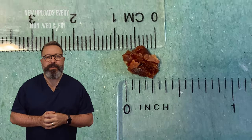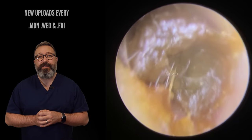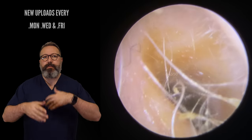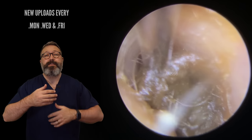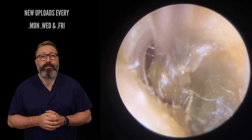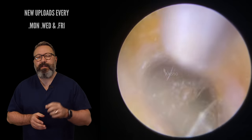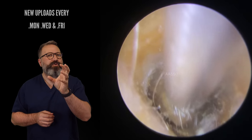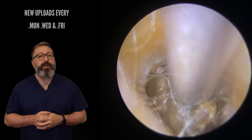A lot of unilateral ones in this particular compilation. So this is the last patient here. Very dry wax again. You can see a little bit of a gap above this one as well, perfect for rolling down the canal. So let's see if we can get a grip on the top of this wax and very slowly draw this down the canal. I'm just trying to get a grip roll here. I think it's a little bit too deep and a little bit too small a gap. You can see this is the standard size tube — not a massive ear canal here. So we probably would have struggled to get the angle for the job's horn in there. We could have used a rosin inserter possibly, but it's coming away nicely with suction.